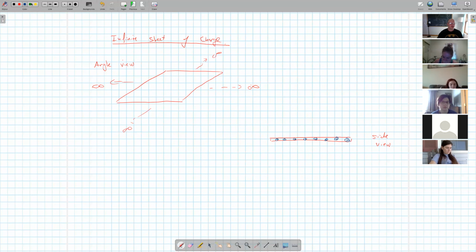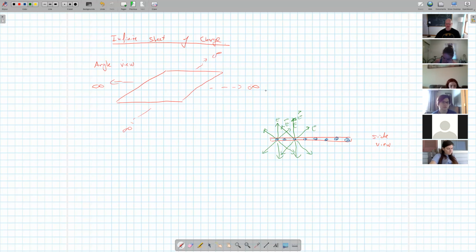So let's think about the electric field lines from each one. Since it's positive charge, I have electric field lines which point radially away in all directions. These are my electric field lines for this one, pointing off in this direction, and this direction. And let's take another charge, let's say this one, and draw some electric field lines. So I have an electric field line here, from here, one here, one here, here, and here.